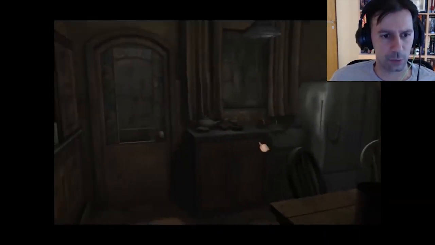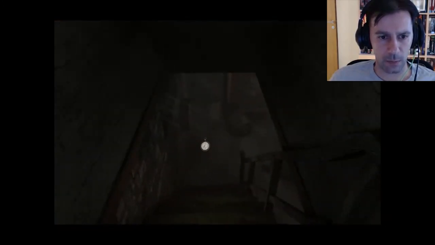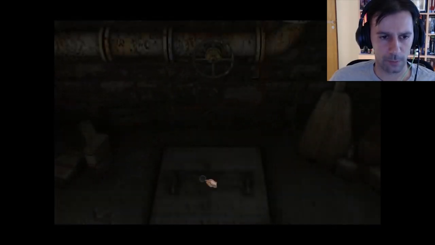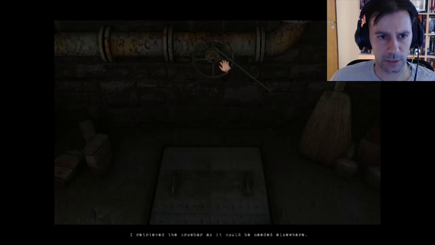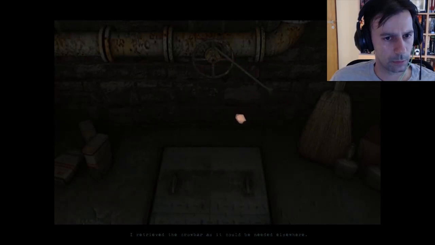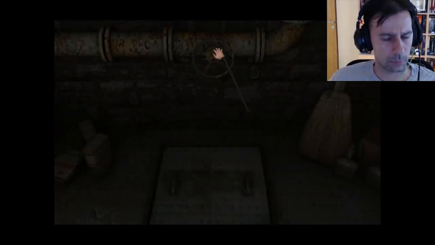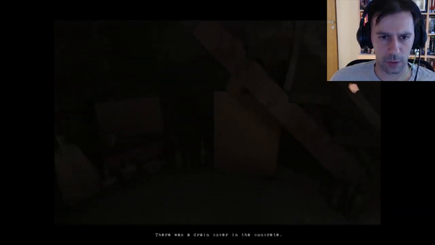Since we have the crowbar, we can turn off the water for the whole manor. So now that we know the name, we can solve the combination to a box we are going to find in just a few moments. Oh, we need to turn this. I remember that. Okay, so we need to hit the crowbar with a hammer and then pick the crowbar again. We should have water now, hopefully.